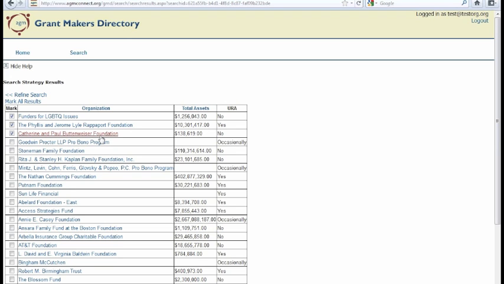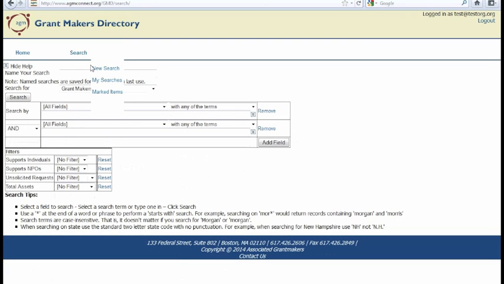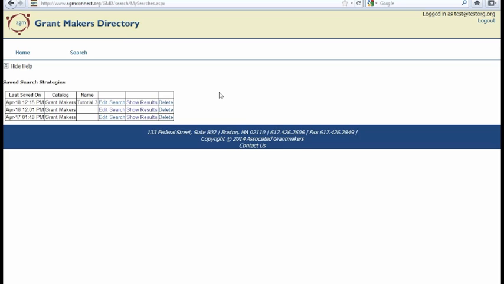Depending on the number of search results, it may take more than one session to filter through. To come back to searches that you have already conducted in the last 30 days, hover over the search menu and click My Searches. This gives you the dates, times, and names of the searches you've done in the last 30 days, and you have the option to edit searches, show all results, or delete searches from your history. Let's bring up the results of that last search by clicking on Show Results.